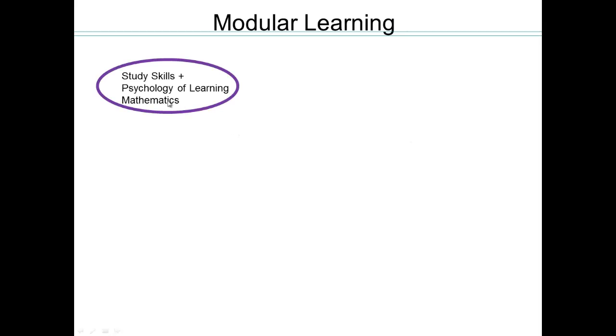Let's start with laying down a flowchart for how the material in the book is organized using modular learning principles. Modular learning refers to taking subject content and breaking it into smaller modules that are easier to assimilate, perhaps. Given how many students have trouble with studying mathematics, we thought we would start with Module 0 that will talk about study skills and a little bit of psychology of learning mathematics.